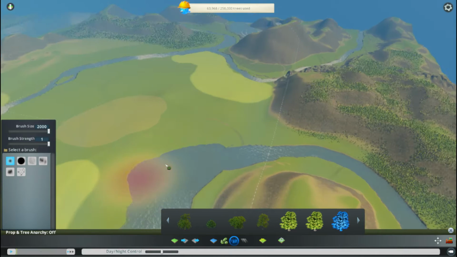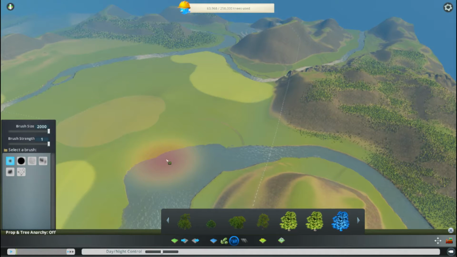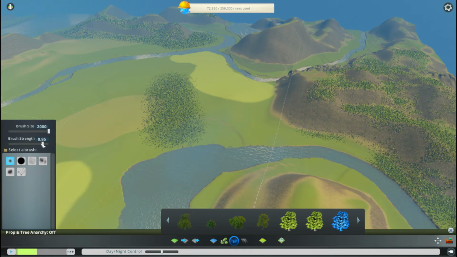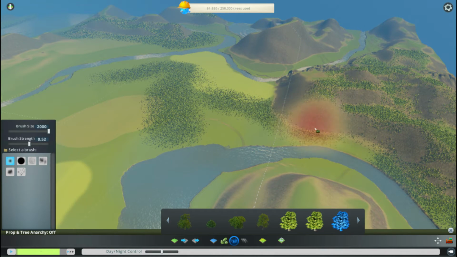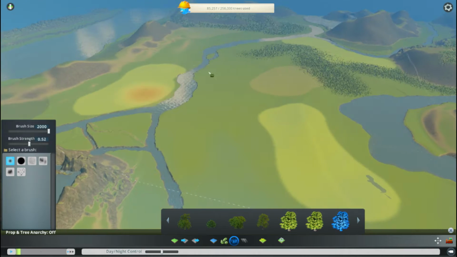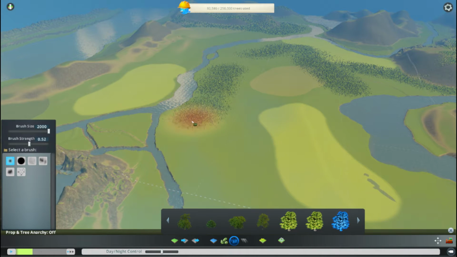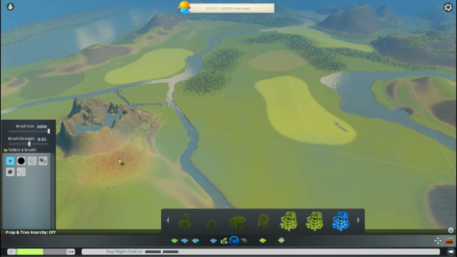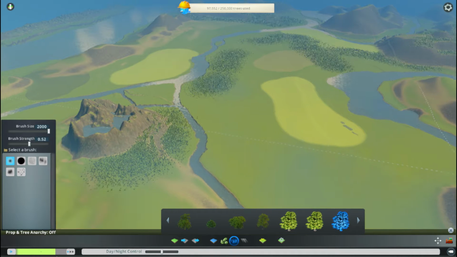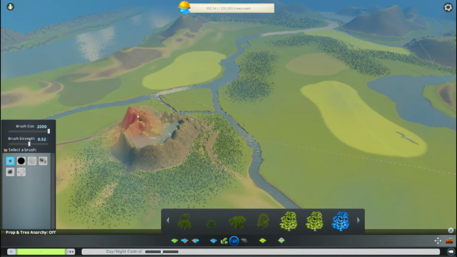And then in here, probably, I can take the brush strength down some now. There we go. A scattering of trees. Then at the base of these mountains, I really do want trees at the base.